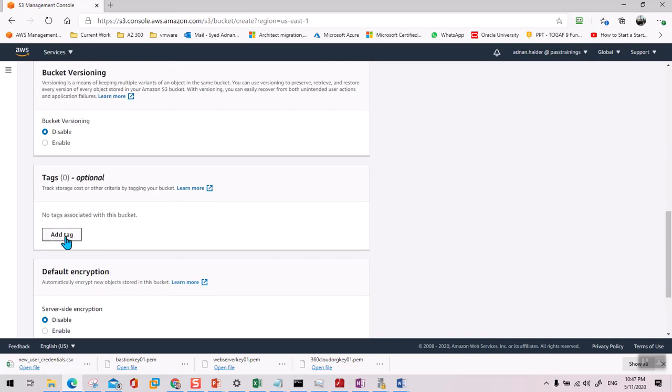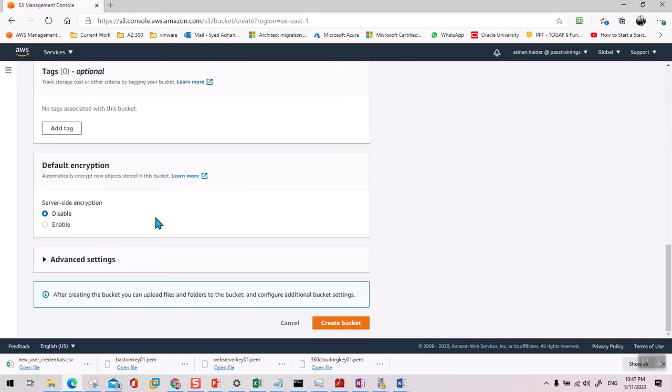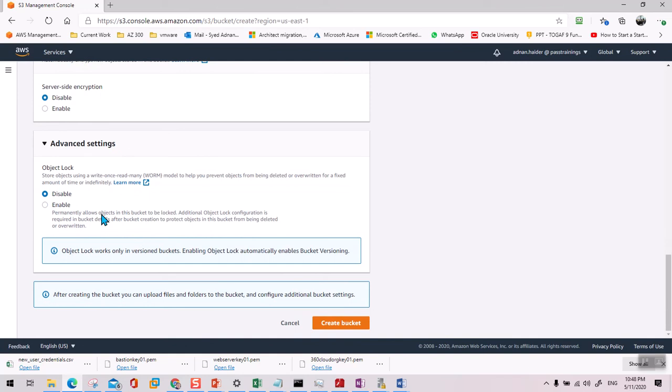Here you have a tag, for which department this belongs to, so I'm not going to use any tags here. Here you can enable encryption for security reasons, and I'm going to go through that later in the advanced section. Here you can lock this bucket so that it will be protected from accidental deletion. I'm not going to use any lock, and I'm going to create this bucket.